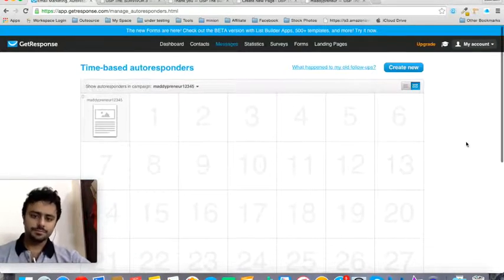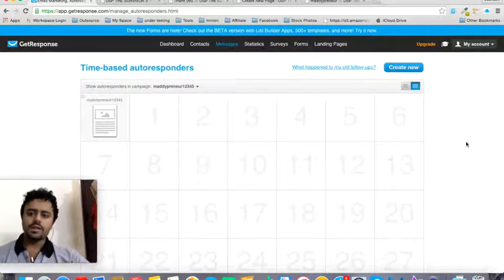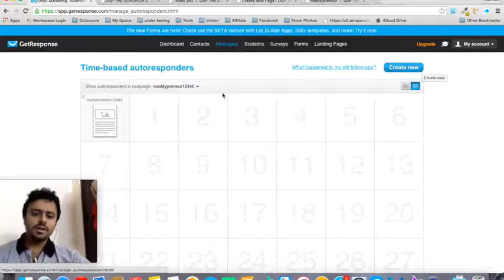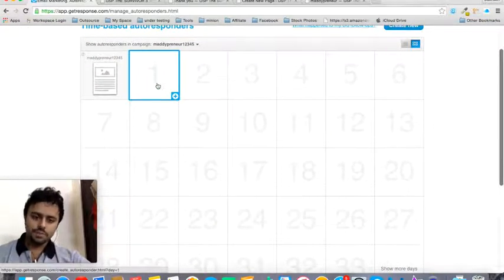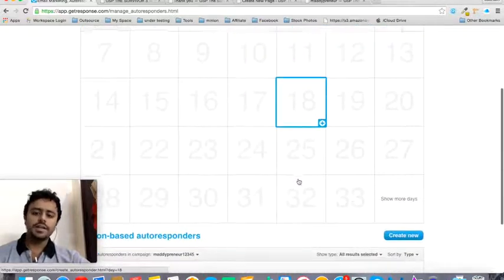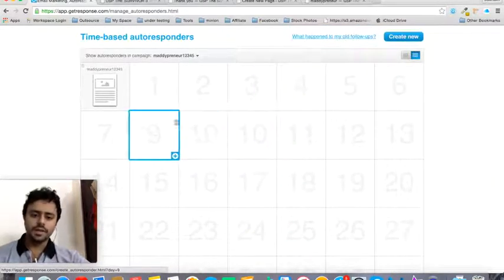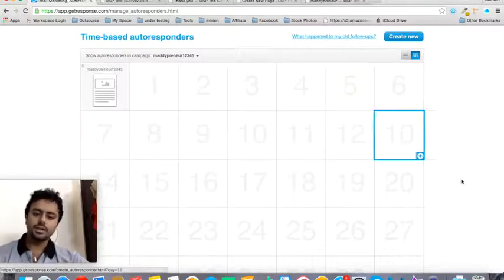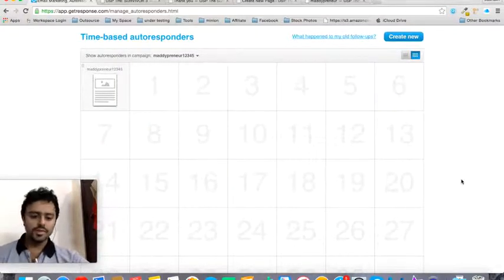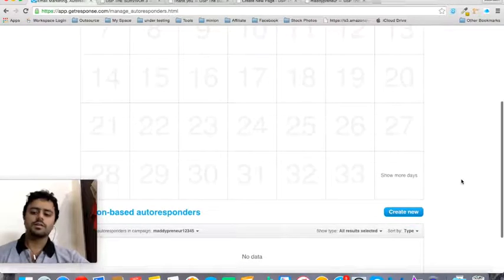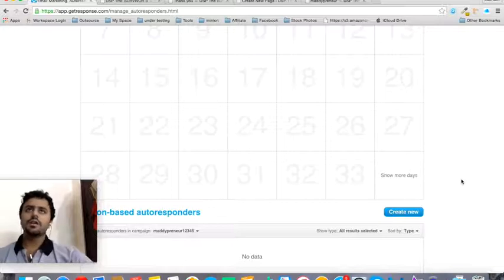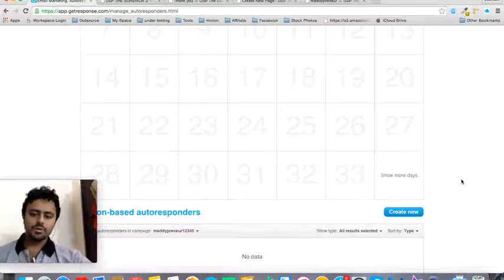Yeah. And then after this, what I can do is I can create new autoresponders in it, which will go on the first day, second day, third day, fourth day. You can select any day. You can send it in every alternate day, like first day, then third day, then fifth day, then seventh day. Because ultimately, if you are getting them to subscribe to your email list, you are doing it to send them emails. So you will be sending them multiple emails, and the recommended number of emails that you send for a particular campaign is around 60 mails over a period of 120 days. So this is how you sell your products.